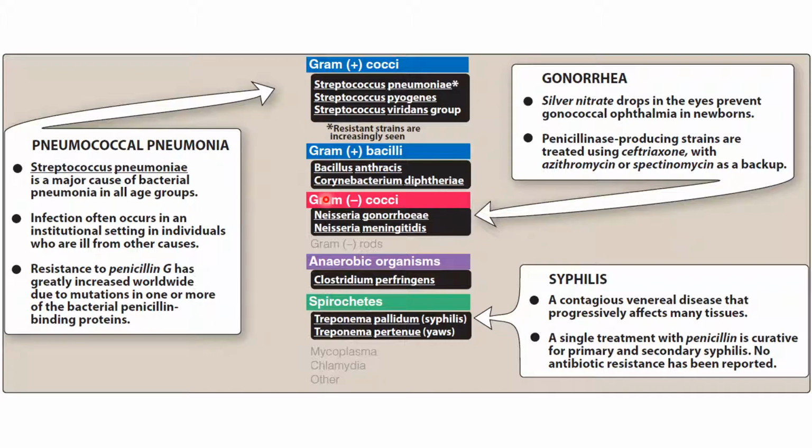And then gonorrhea is very common in adults. Actually, one of the most common infectious diseases in adults are gonorrhea and syphilis. The reason is that they are transferred by sexual transmission, during sexual intercourse, and that is why Neisseria gonorrhoeae is mostly seen in those professions that sell love.